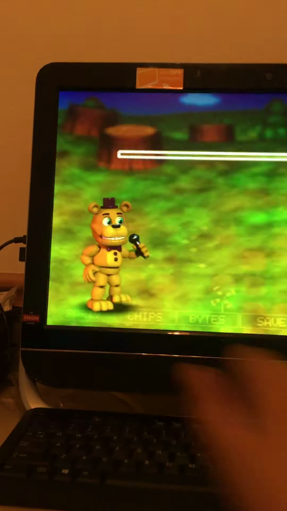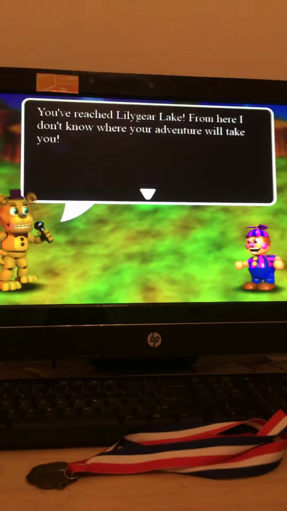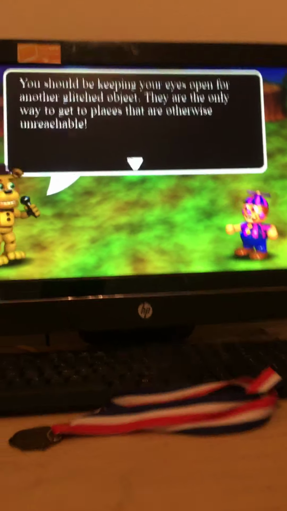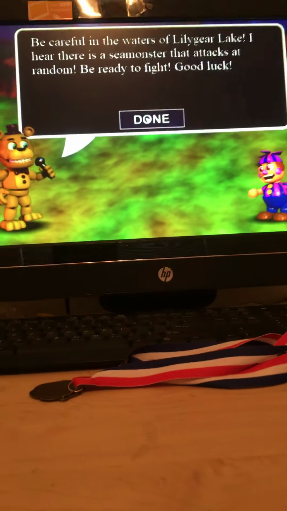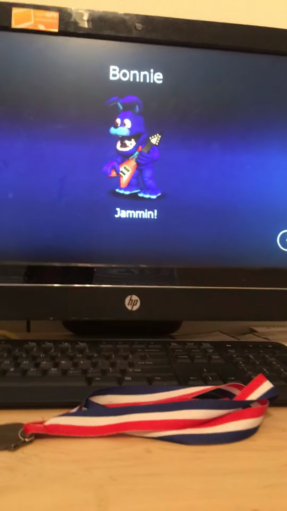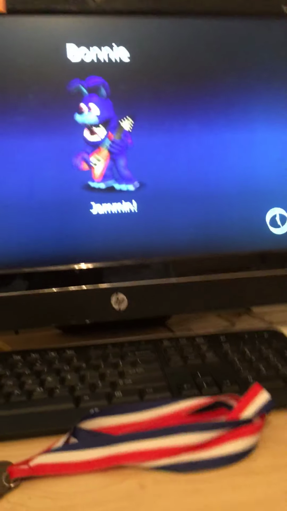Talk to Fredbear. You've reached Lily Gear. From here, I don't know where your adventure will take you. You should be keeping your eyes open for another glitched object. They are the only way to get to places that are otherwise unreachable. Be careful in the waters of Lily Gear. I hear that there's a sea monster that attacks at random. Be ready to fight. Good luck. Thank you, Fredbear. Thank you for wishing us good luck.